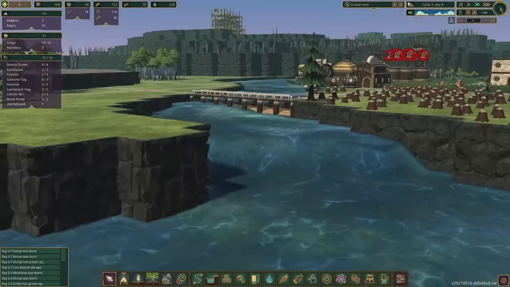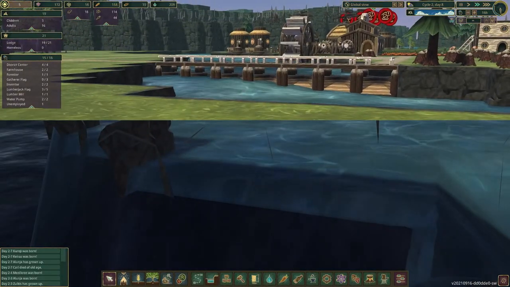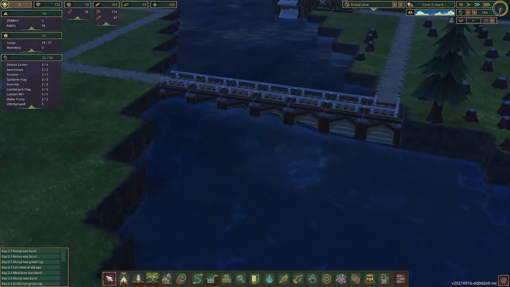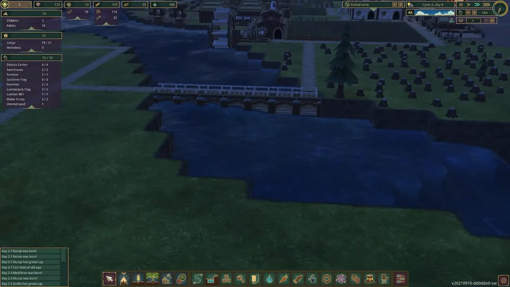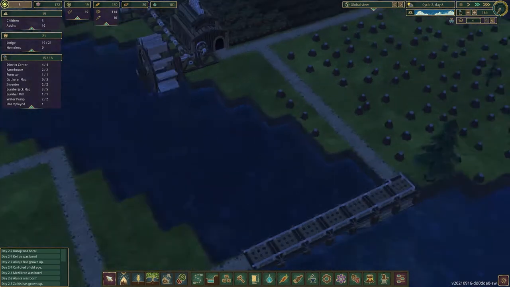You can see the water level over here. It doesn't seem to have leveled out over there. It sort of seems to want to flow in that corner still. Which I guess, no, it doesn't make sense. That's fine. It'll recalculate, I think, when the next drought season comes. Which is such an awesome little mechanic for a city builder like this.